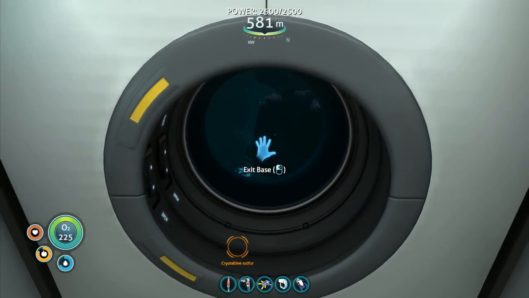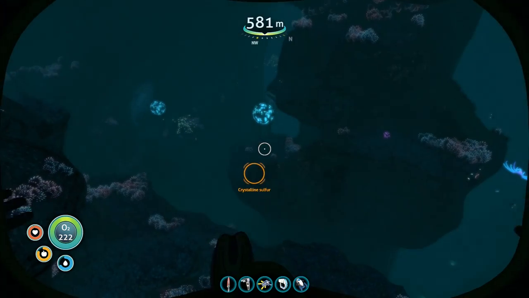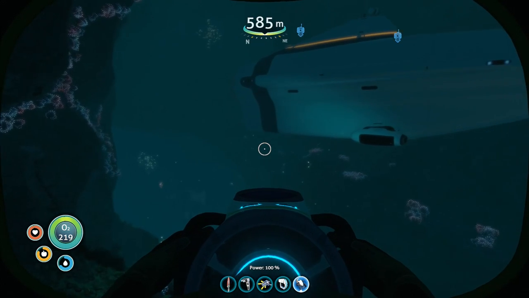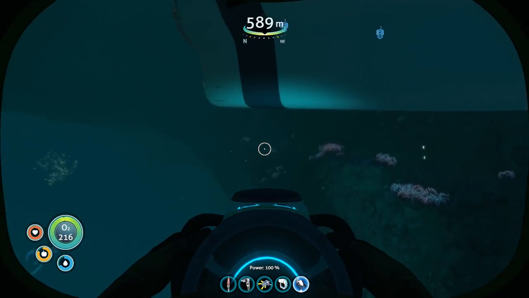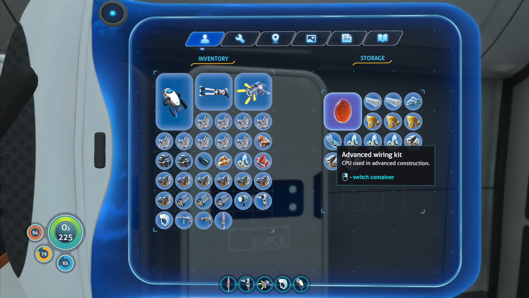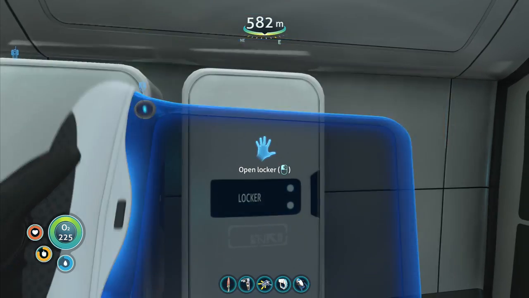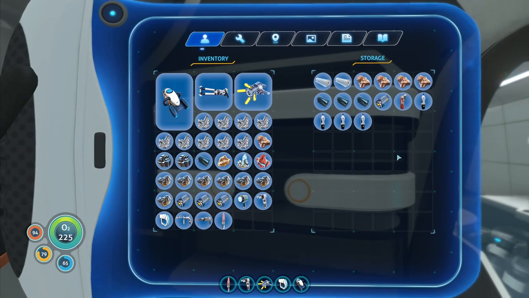We're going to run over to the... Oh, there's some right down there. That's handy. Okay, we're gonna just run over to the Frithmarine over here. We're going to jump inside. I already have one advanced wiring kit there. I don't actually need it for this, though. Not this particular task.